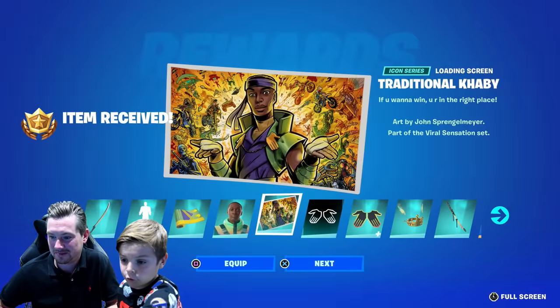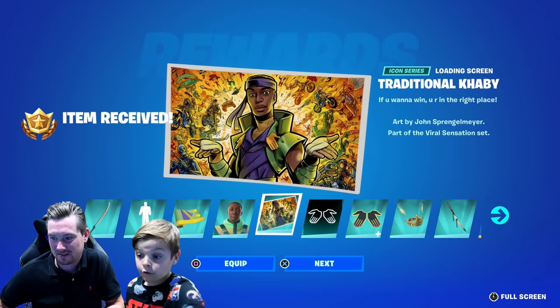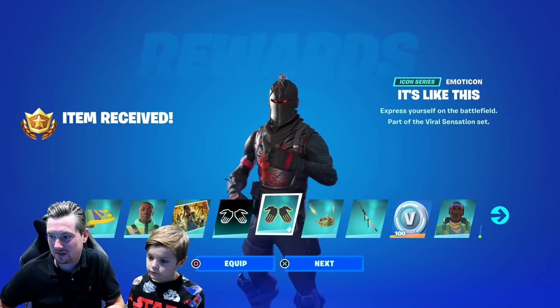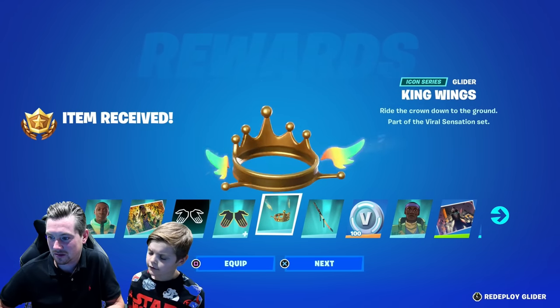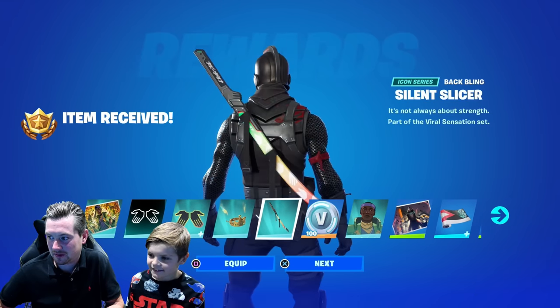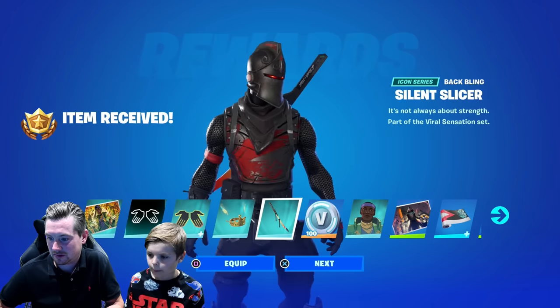I've got riding a motorcycle. There's Garth. Tactical shotgun. I've got a banner icon. It's like this emoticon. Glider, King Wins. Oh, that's cool. Yeah, that is. That'd go well with LeBron James. Yeah, no wonder. Silence Master. I'm guessing the harvesting tool comes out of that. Yeah.